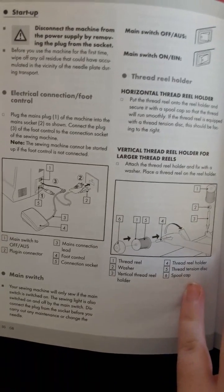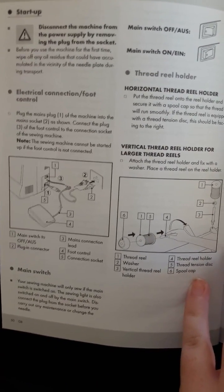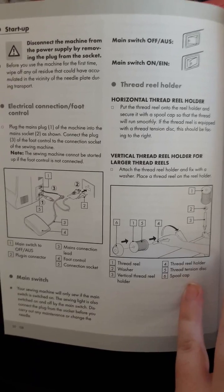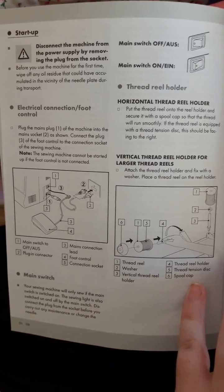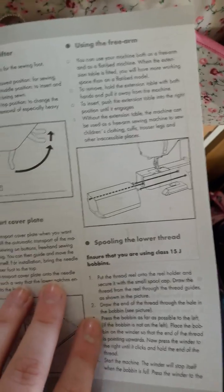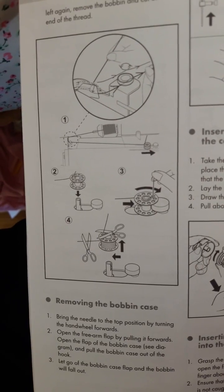But it gives you some diagrams, and it's a pedal sewing machine. Now I prefer those. I really do prefer those. My mum has one where you just push a button, and I can't get on with them. I prefer to have a pedal. I find it easier to control that way. So you have all the diagrams for what you will need to do. It shows you how to thread your bobbin.